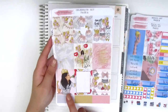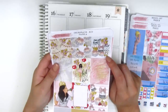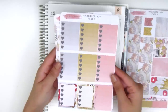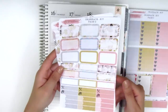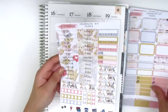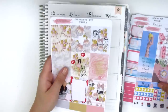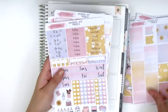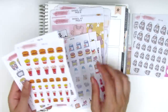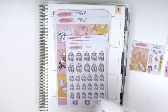The last page is a birthday themed kit called Celebrate with different birthday themed artwork. I love this girl — she's got her crown on, she is chugging champagne and wearing a cute little t-shirt that says 'birthday girl.' The quote box says 'may all your wishes come true, best day ever.' Same format — bottom washi, washi strips, two flags, full box checklist with sidebar tracker, half boxes, quarter boxes, headers, habit trackers, work trackers, date covers, heart checklists, and some functional icons. I really like the formatting of her kits — she did a really nice job, especially being a new shop. Thank you so so much Ceci for sending along so many goodies and make sure you use my coupon code for 15% off.